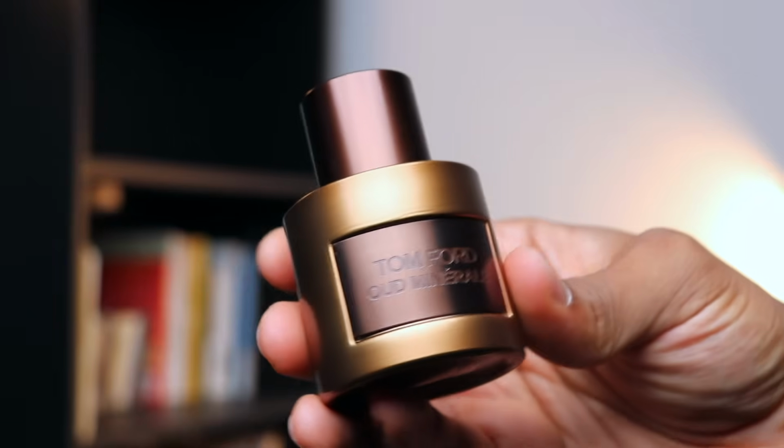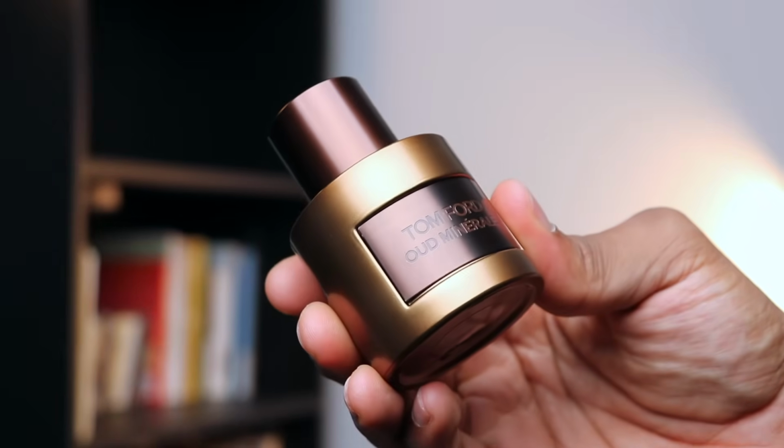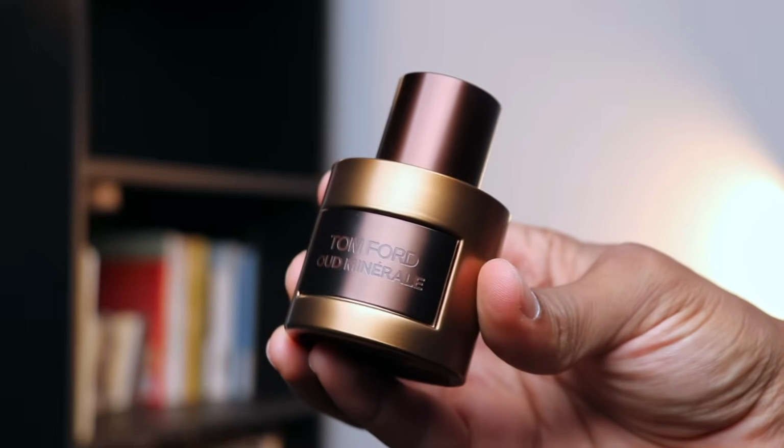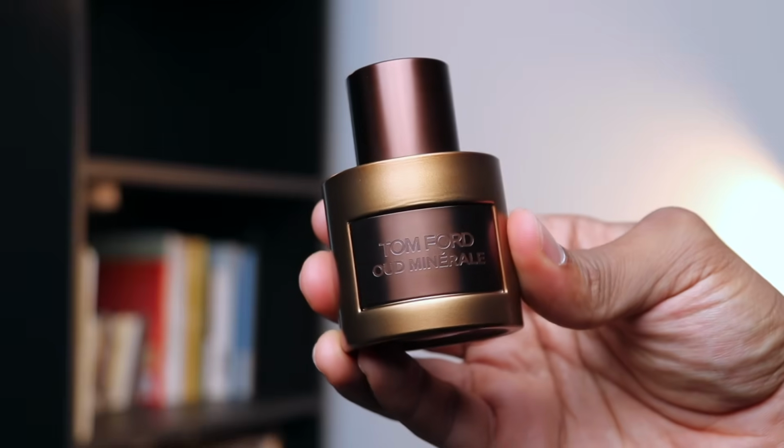And even though it might smell weird to you up close, if you put it on your skin or on a blotter and you smell it up close, you might be like, who's gonna like this? But you'd be surprised when this stuff is in the air. For some reason, I know some of you guys can attest to this, people like it. They're drawn to it, especially when you dress it up.